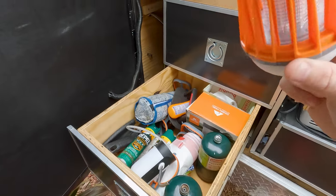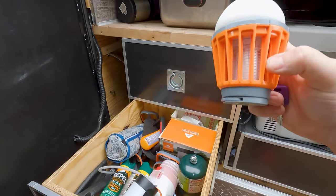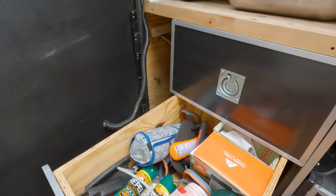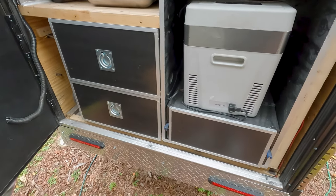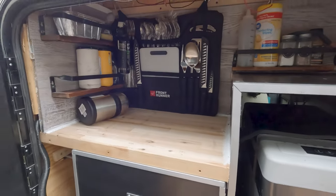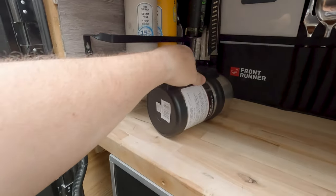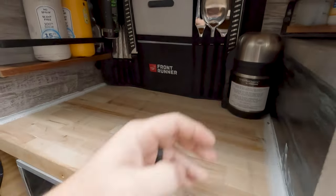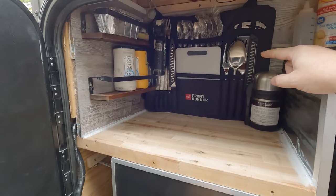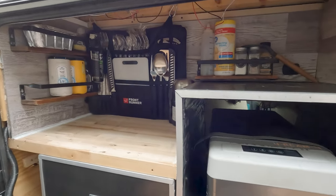This thing here — Rex from Overland Mountain West actually turned me on to this. It's actually an LED light as well as a bug zapper. So if you guys are looking for a good little tool to keep the bugs away, this is pretty cool. We also got the geyser shower system in here. We got the Front Runner Utility Kit that we picked up at Mountain West Expo — that's a really good kit because I was traveling around with some roll-up stuff and it just wasn't working very well.